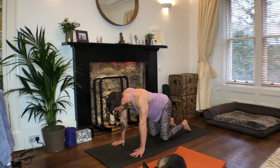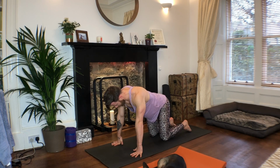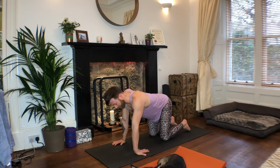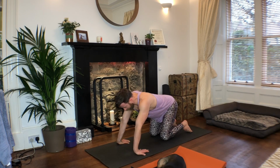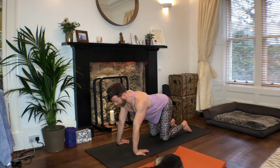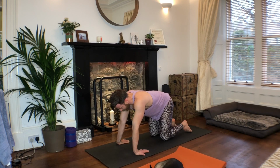Inhale, lower. Exhale, lift to the base of the fingers. Inhale, lower. Turn the hands outwards so the middle fingers point back. Once they're there, begin to take a little bit of movement forwards and back. So inhaling forwards, maybe scooping chest forwards. Exhale, tailbone curls under as you lean back. So cat with some wrist options.